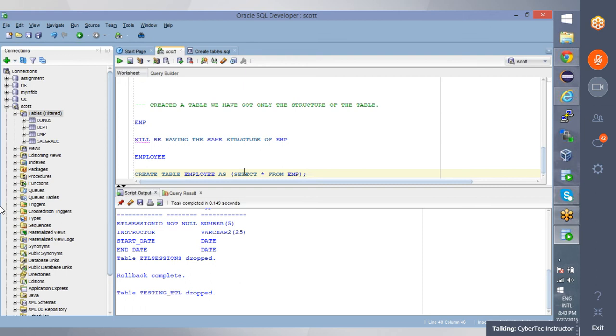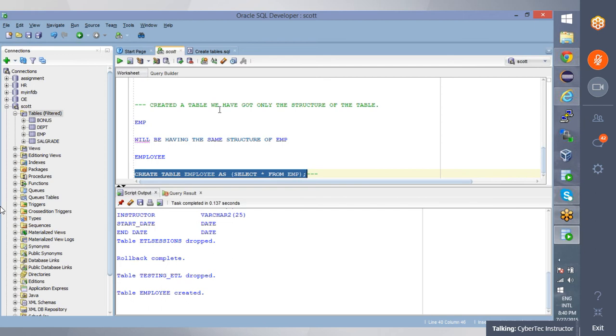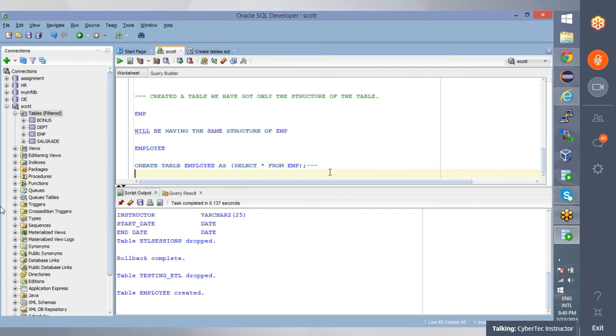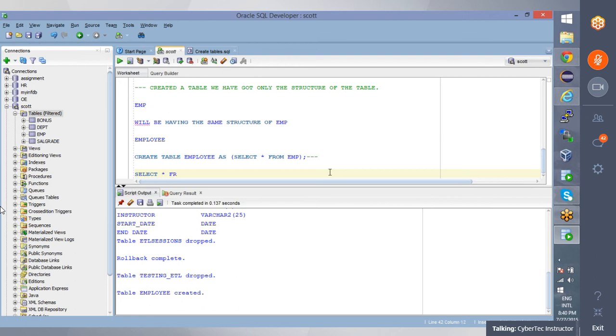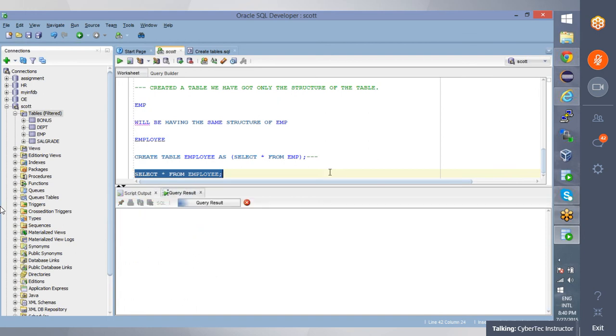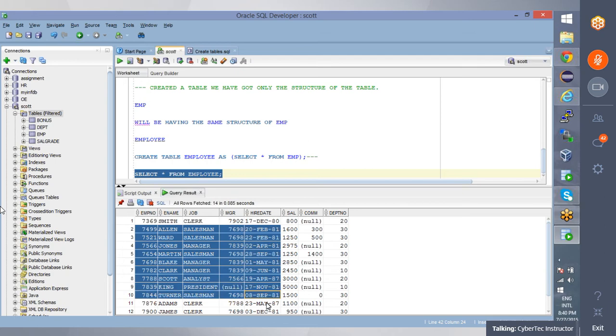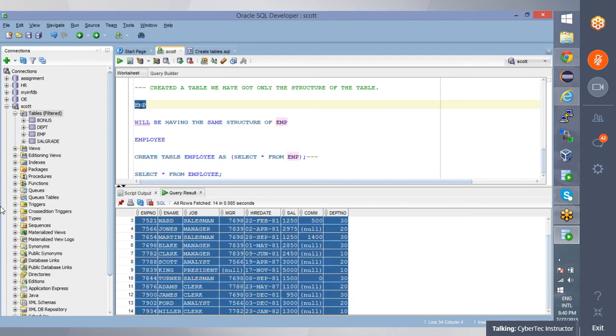This kind of query is nothing but creating a table by using an existing table. Now here you see, when I execute this particular statement, what happens? I would see that employee table getting created. Not only is the table created, but the table also has the data, and this is the same data that I see as part of EMP.